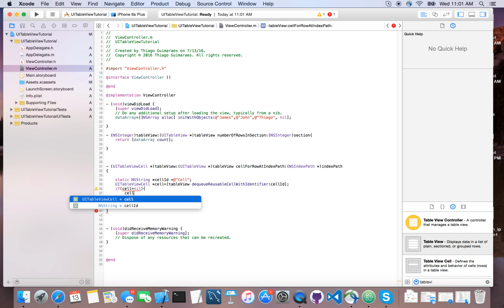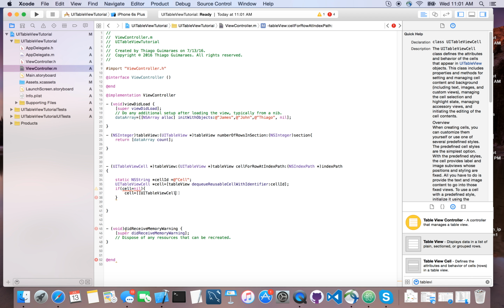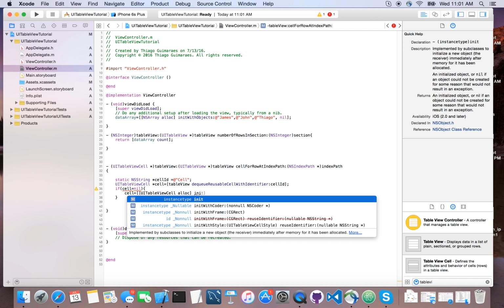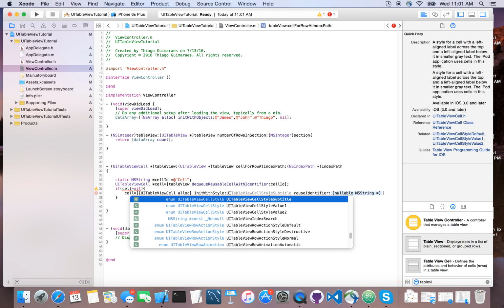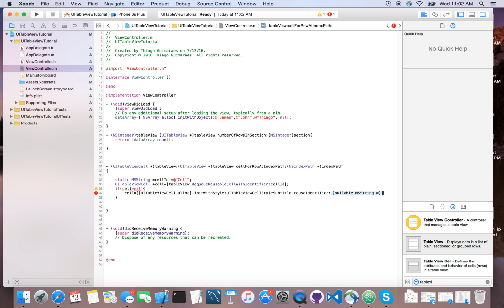Okay, and then if the cell is new, cell equals UITableViewCell alloc, initWithStyle, and the style will be UITableViewCellStyleSubtitle, and reuseIdentifier will be cell ID. Excuse me. Okay.